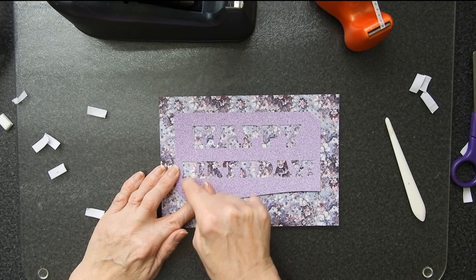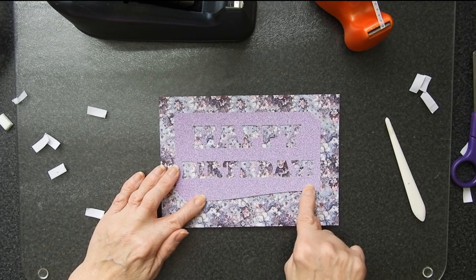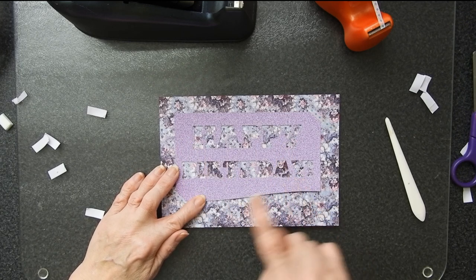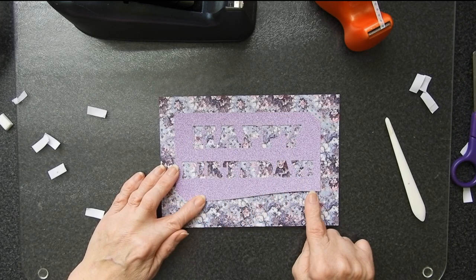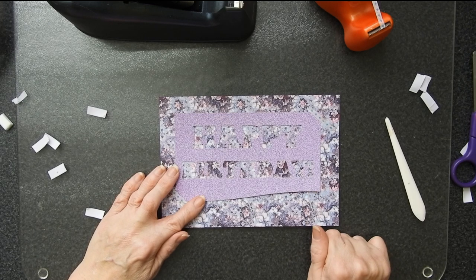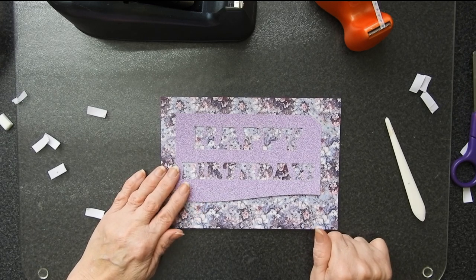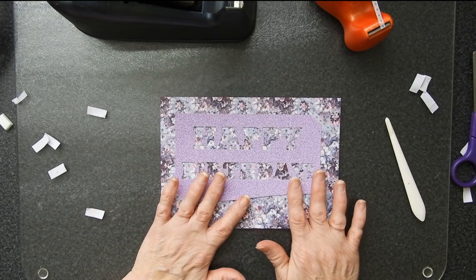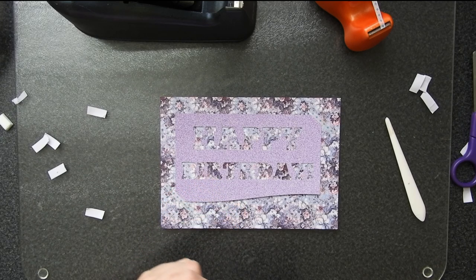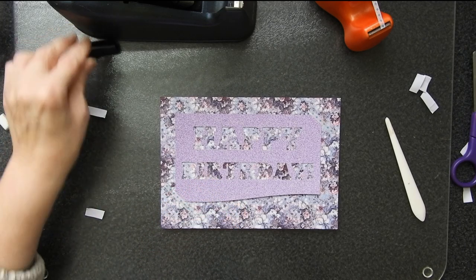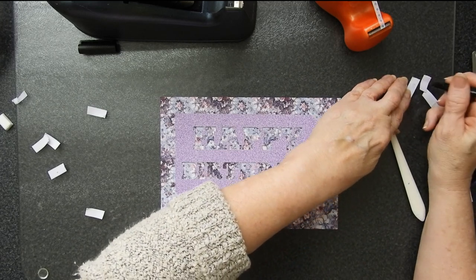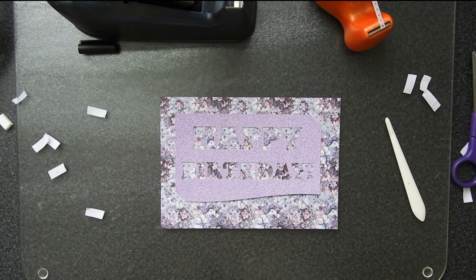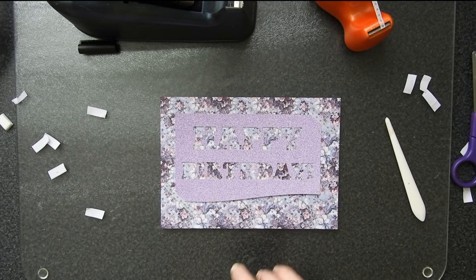So only put the glue around the outside edges. Or you can use a pen or a pencil and you can draw the letters onto your background and then you can glue them in place afterwards. It's a matter of preference. Now, because this is quite a busy design, if I'm going to stencil this, I'm going to have to do it with a black pen. So I'm just going to trace these with a black pen and then I'll stick my letters in place.